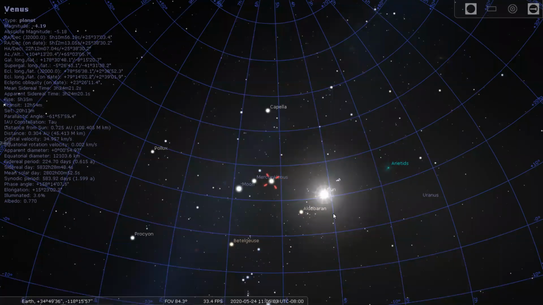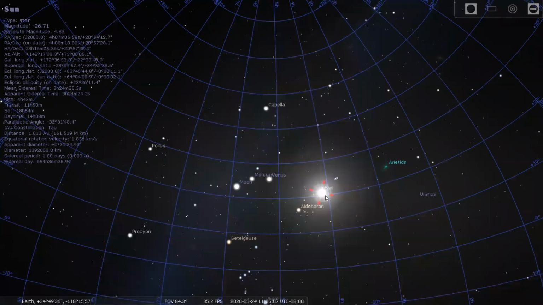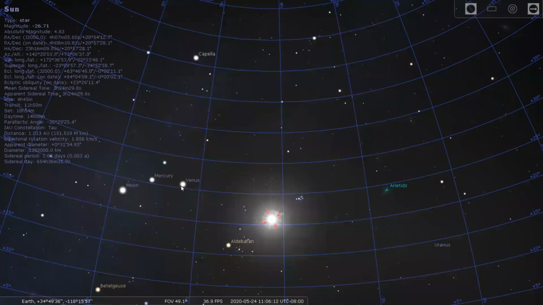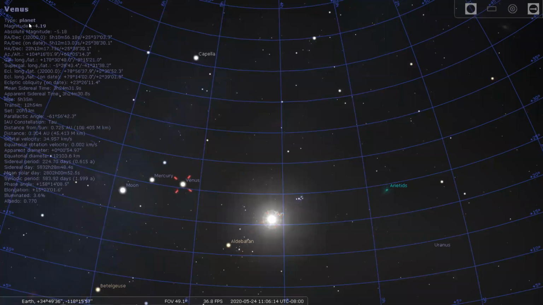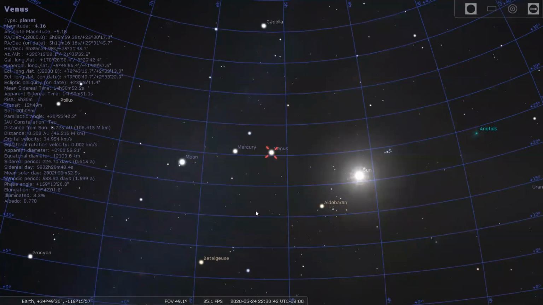And I think what I'd like to do is track the sun. So I'll click on the sun and hit the space bar. Actually, no, for now, I'm going to click on Venus. Now check it out. When I click on Venus, there's a whole bunch of information that pops up about Venus. But down here, look at that. It says elongation 15 degrees. So that's telling us that between Venus and the sun right now is an angle of 15 degrees. And now I guess I'll track Venus. I'm going to tap L a couple times to speed up time.